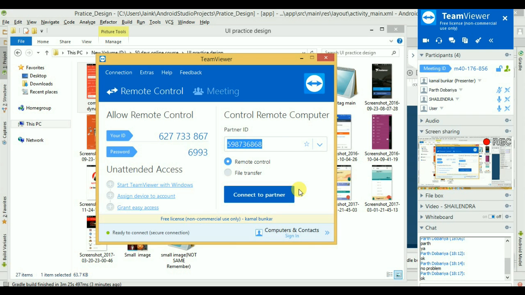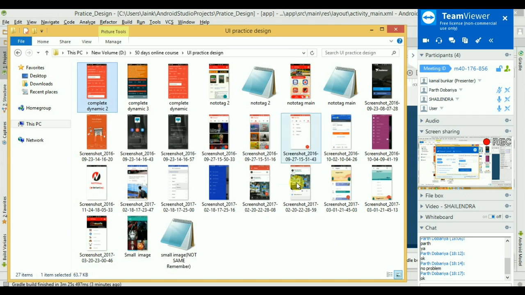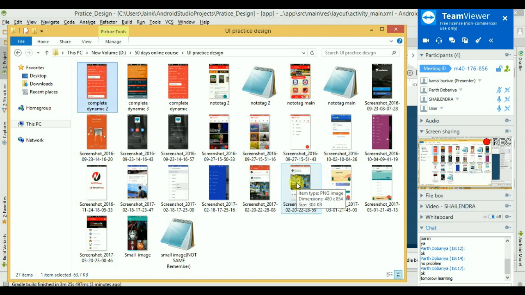Some ID is not generating on my phone, so that's why.